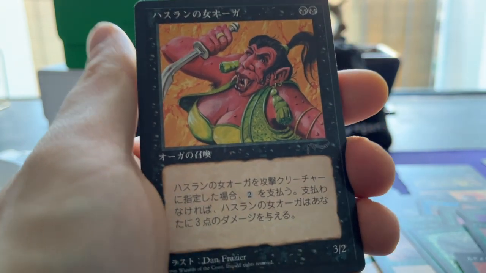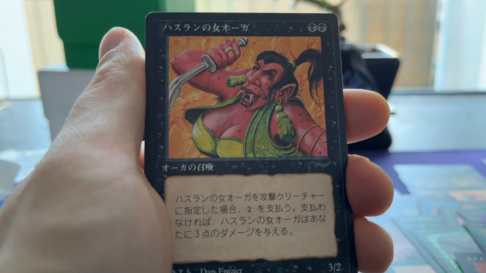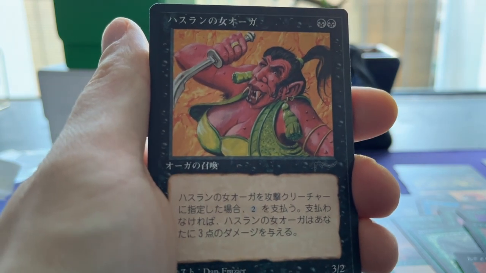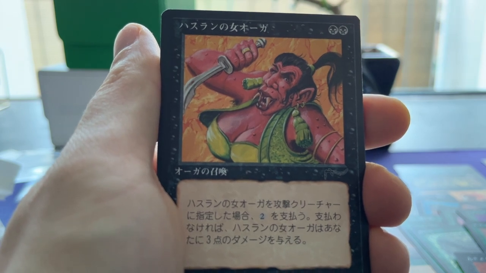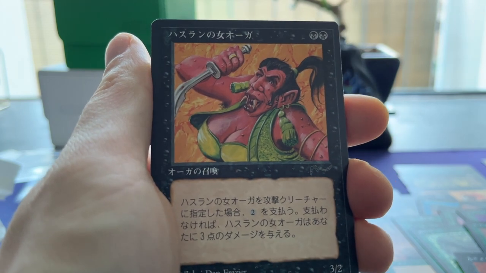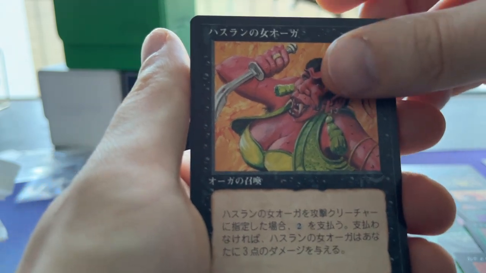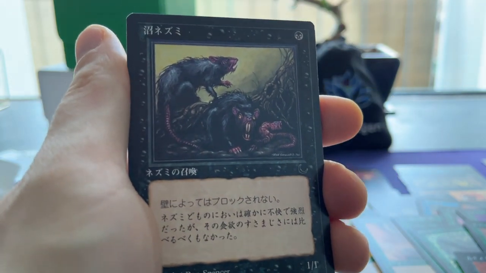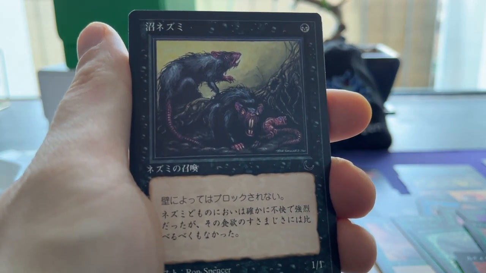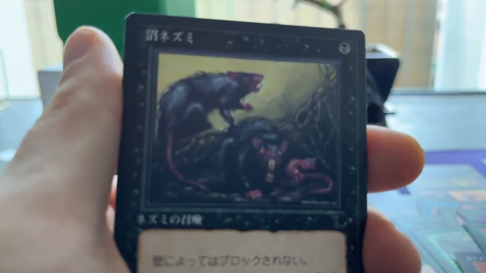Then we've got the Hasran Ogress. So another card from Arabian Nights, 2 black for a 3/2. And I think if you don't, you got to pay 2 black during your upkeep or take 2 damage. Something like that. I'm not quite sure. Or if you don't attack, you take 2 damage. I can't remember. Then we've got the Bog Rats. I think it's just a 1/1, cannot be blocked by walls, which again is very flavorful because a rat, you know, just goes, it loves walls.